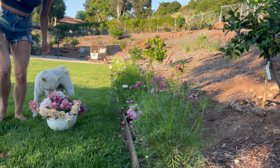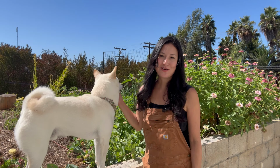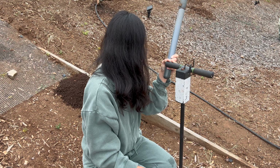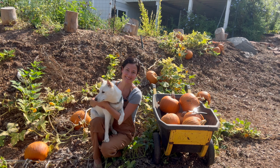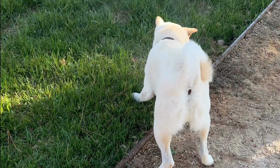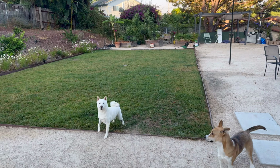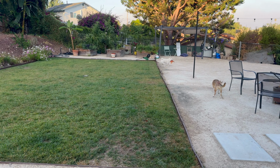And it's also a way for me to get my exercise in, and it's just good for my mental health and my confidence, learning how to do these things like catching gophers and growing pumpkins and fixing up our property and putting in a lawn. It's all been very positive, and Fuji has been a huge part of our success here in the garden.